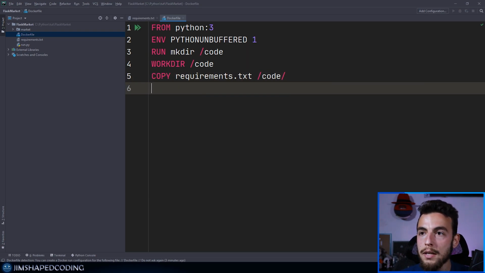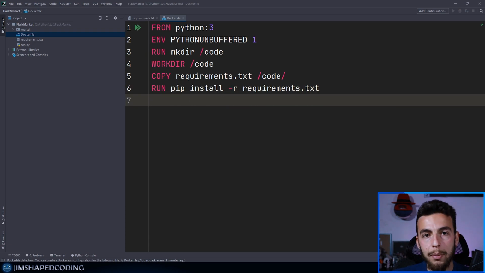And now I can say something like RUN pip install -r requirements.txt. So this line is actually a very critical line, and it is important to provide it because we want to make sure that each of our dependencies is going to be installed within our container. So this is why we have to run this line.